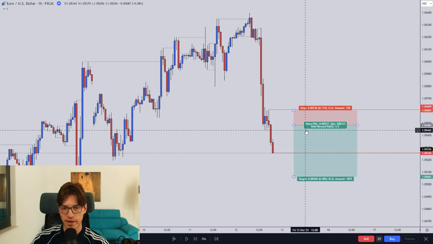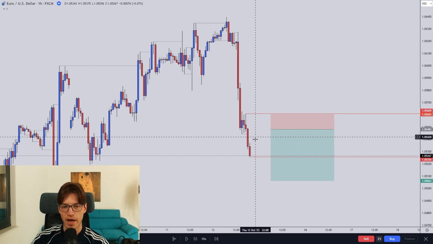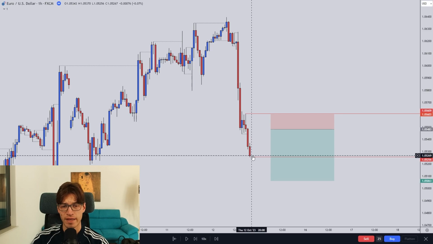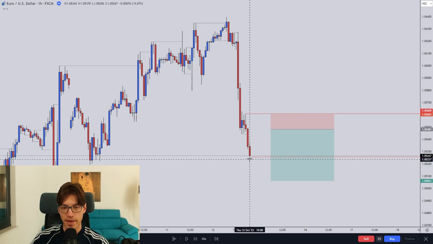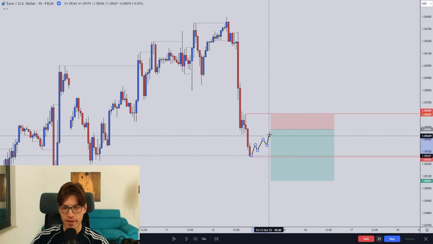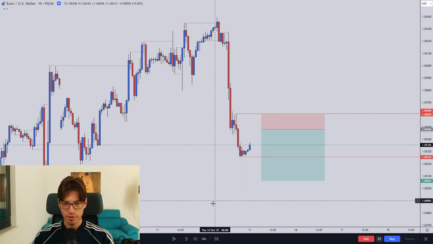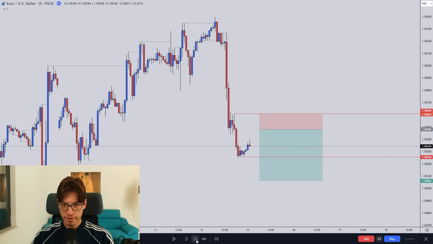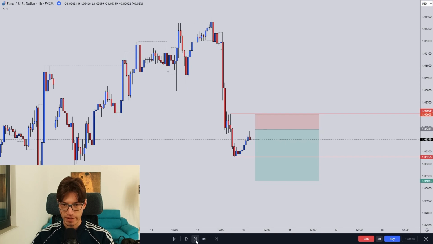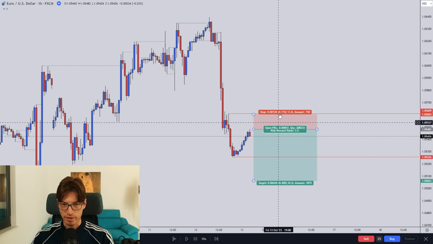I was not tagged in. I then removed the order. Price continued down even more. We got a clean close. At this point, I wanted to see a slower pullback to the entry area or a flag formation. Then a flag started forming and there was no entry candle, but the entry candle was right here.